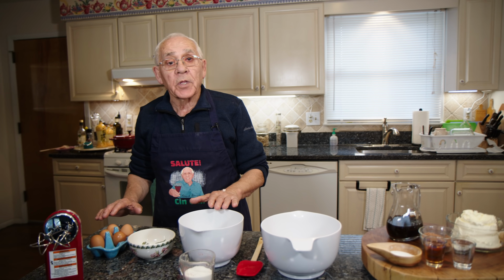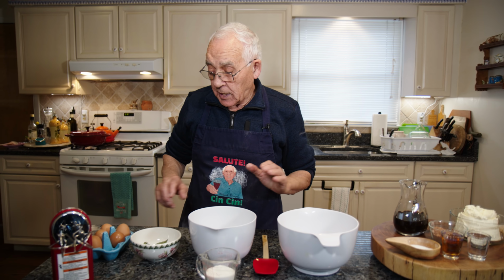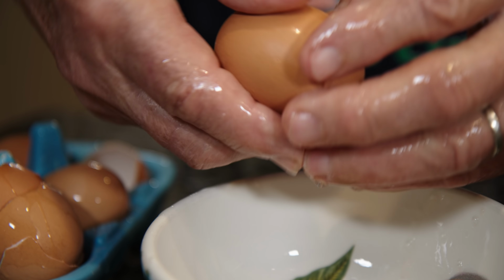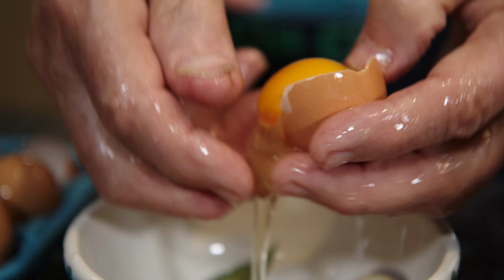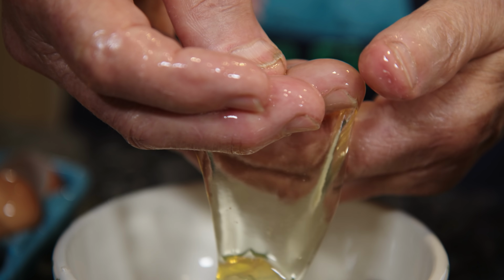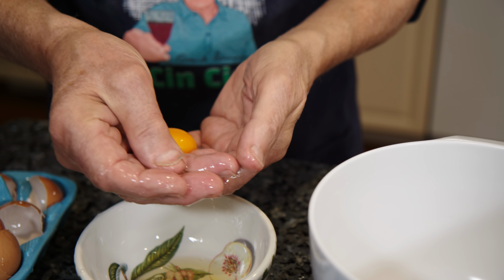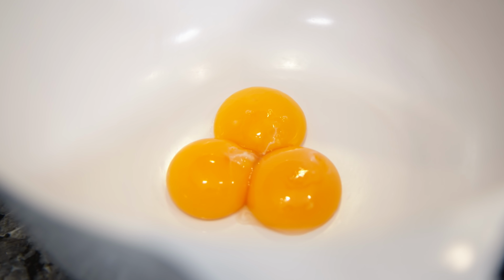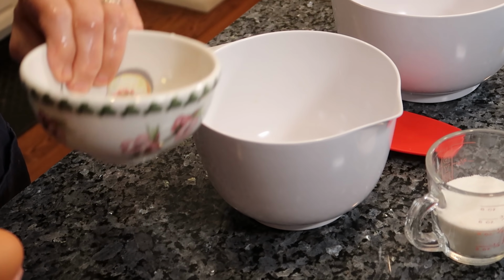Okay, now we start with the eggs. The white goes over here and the yolk goes over here. And we start to crack one by one. I was washing my hands with soap, I scrape really good. And look how easy it is to do this way. Because if you crack the eggs and do it both ways, you can break the yolk, and after it's gone white, it's no good.